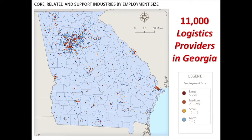Call that logistics, call that supply chain. It's just typical economic development. So we pull out, extract, and you guys do this every day, right? I mean, you pull a lot of data out of these pictures and share that with people that are looking to get their questions answered.